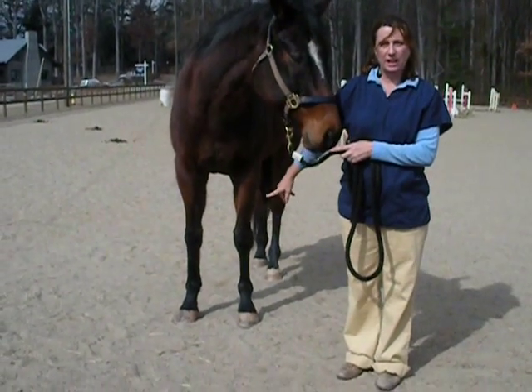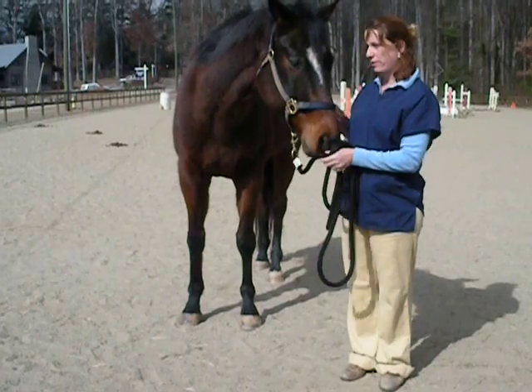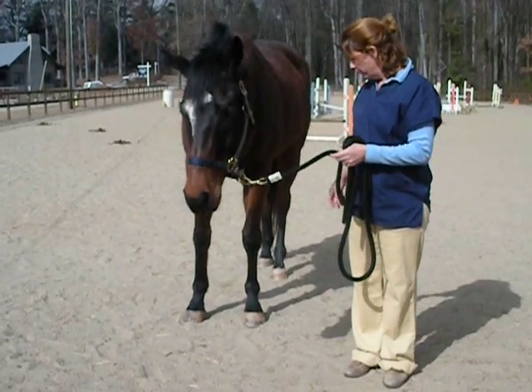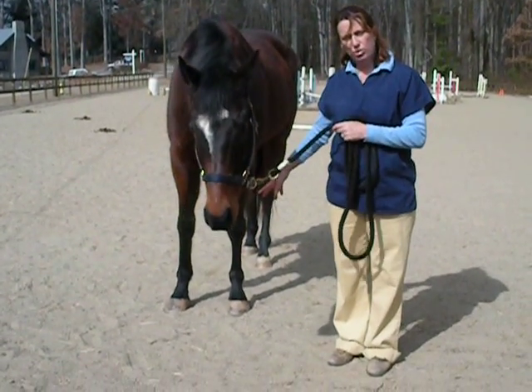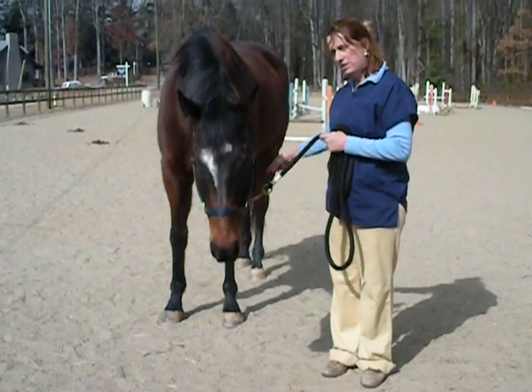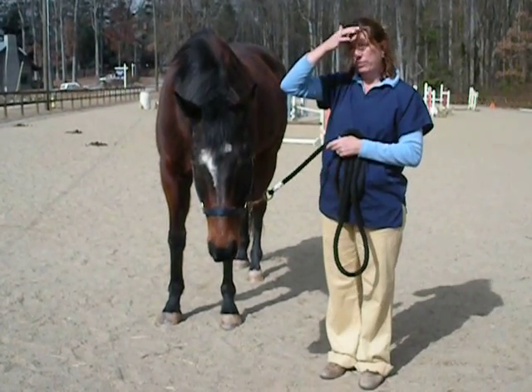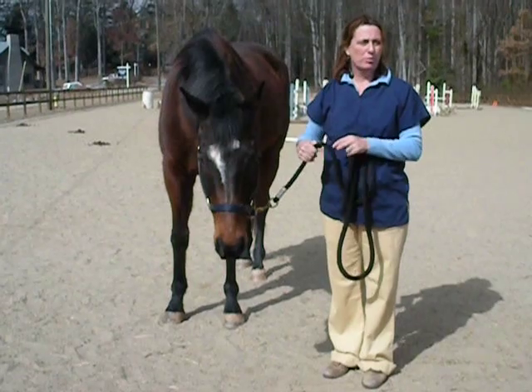We've determined that we did hear a clank, and that is a loose shoe, which does affect some of his jogging. Problems with long toes and maybe an uneven barrier can create problems that go up the tendons and to the back, and you've lost soreness over a long time. It can all be fixed, but it's easier if we can prevent it.